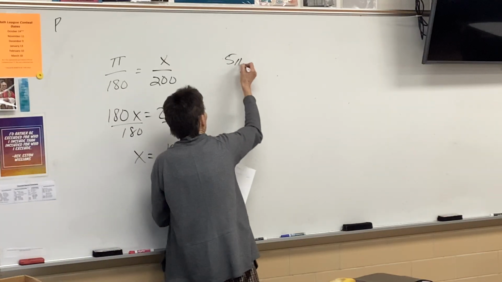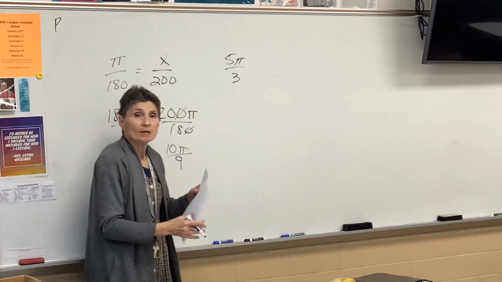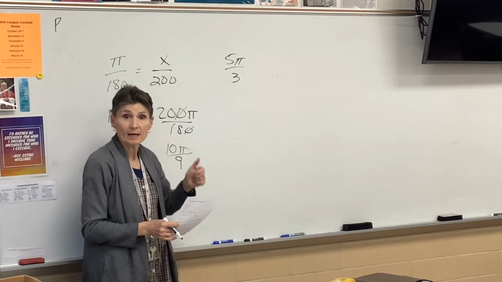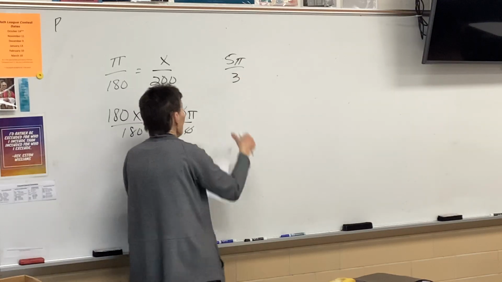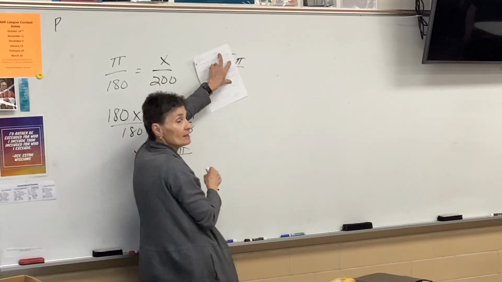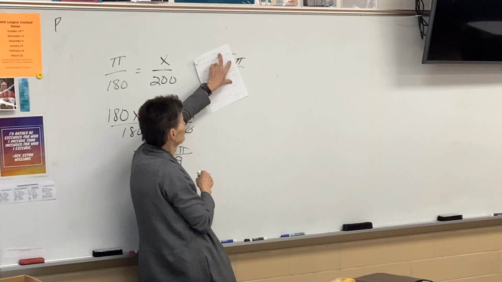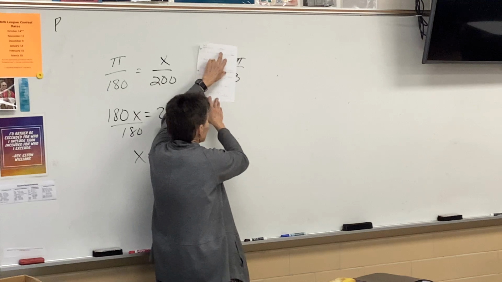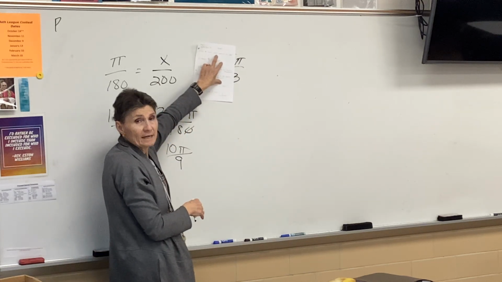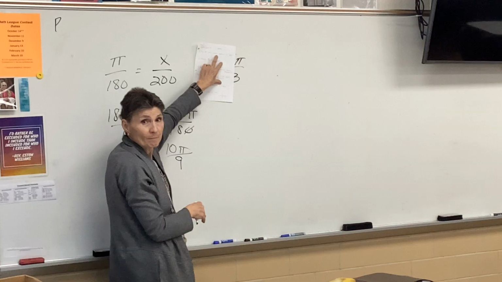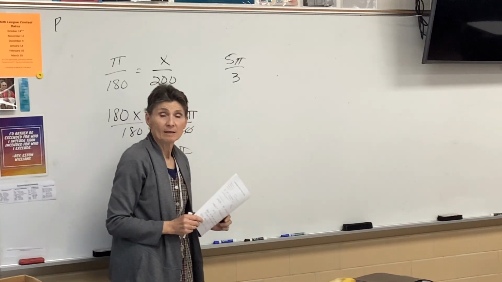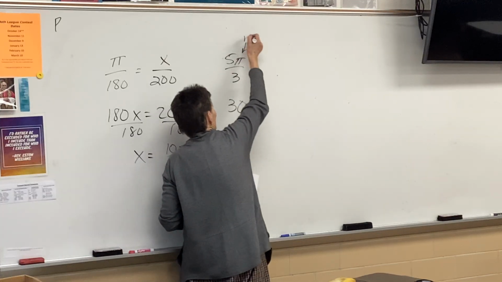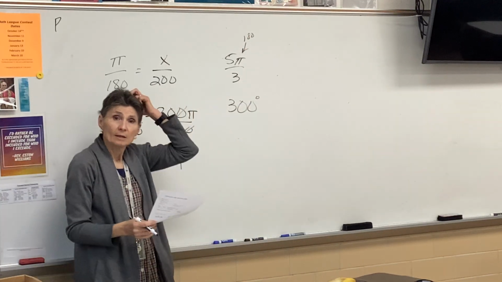Number 2, we're going to do the same thing backwards. So this is a radian, and we're going to change it into a degree. So we know that pi is 180. Pi is 180 degrees, so I'll divide that by 3. 180 divided by 3 is 60. And then I'll times it by 5, and that's 300 degrees. So we're just putting 180 in for the pi.